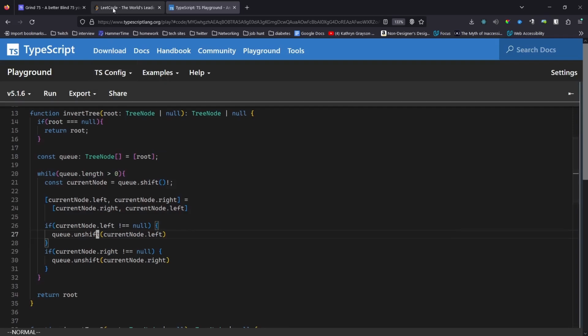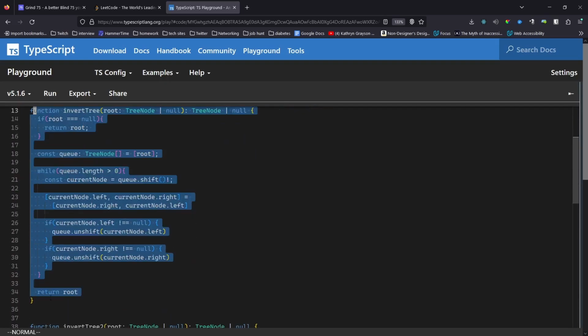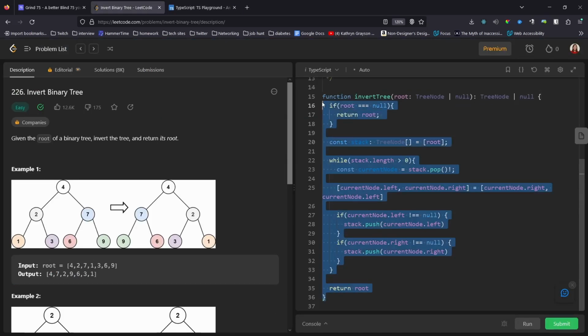So now instead of going through with depth first search, we're doing breadth first search. It's that simple. So if you decide to do it iteratively, you'll have a much easier time switching to a BFS if an interviewer by chance asks you to do it. So let's test this out, see if it actually runs and doesn't time out.